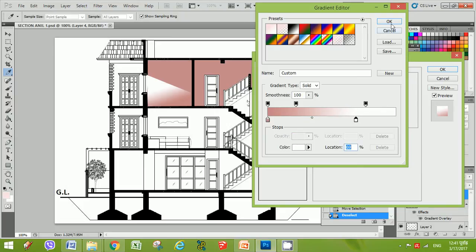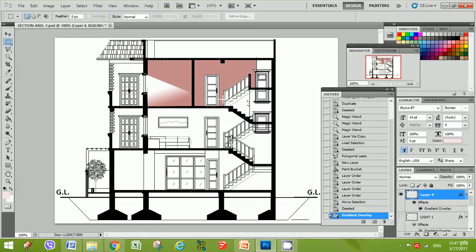So you could just play around with colors and gradients. You could find the desired shade.